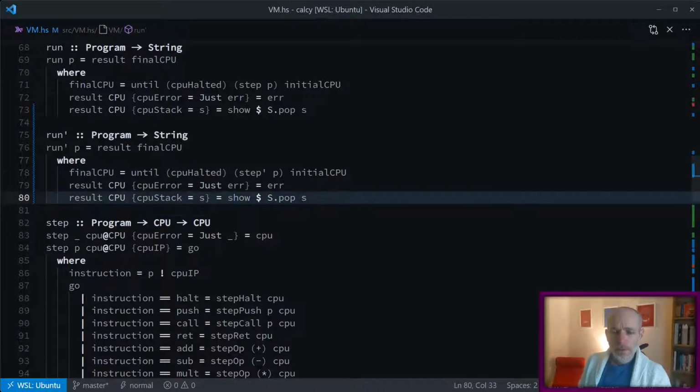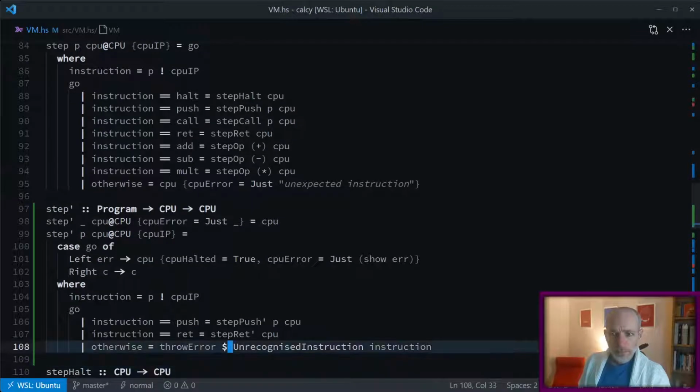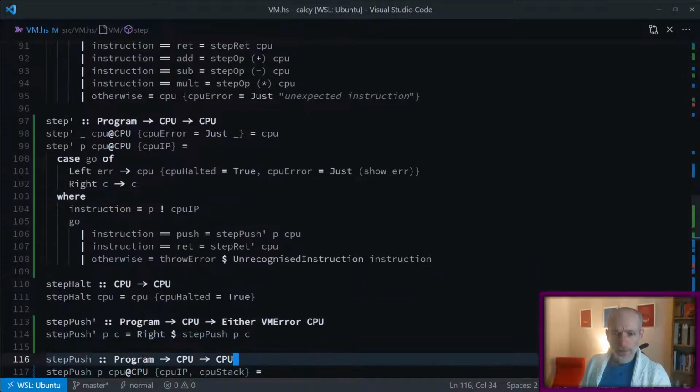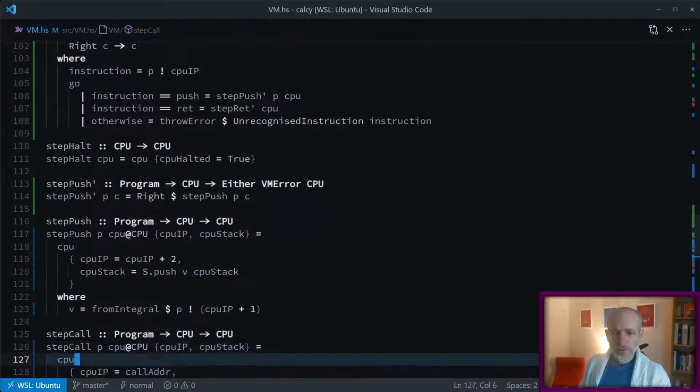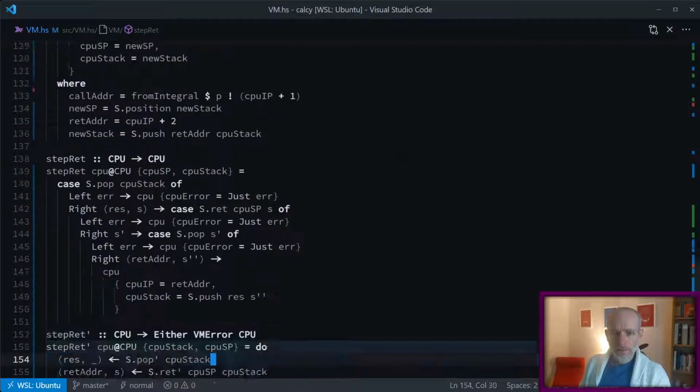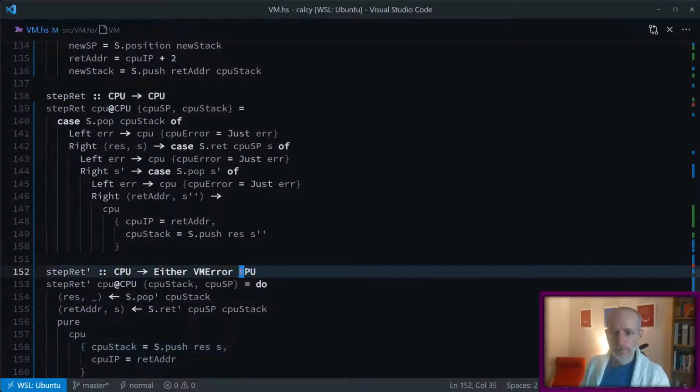One thing I wanted to do at the end of last week but didn't get around to was this: CPU error is a maybe string, and actually I think it should be a maybe VM error. What's the type for this? Maybe a VM error, one of these.